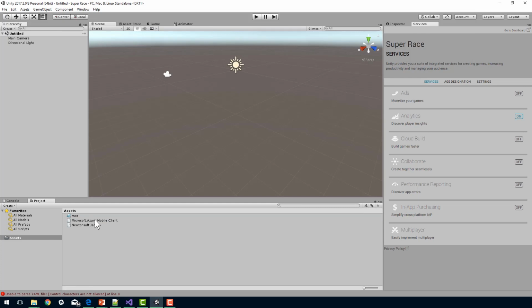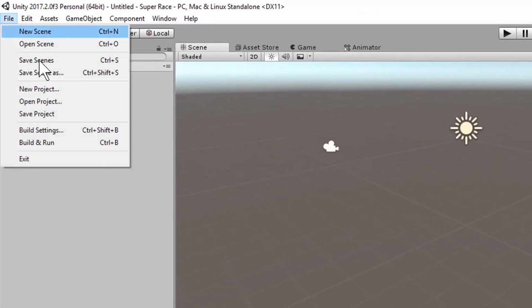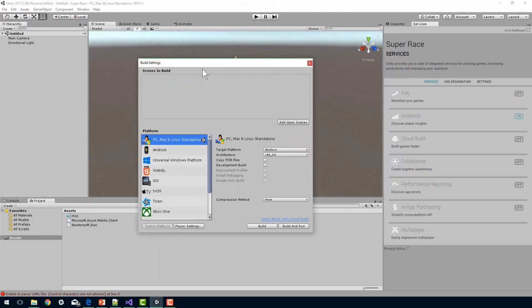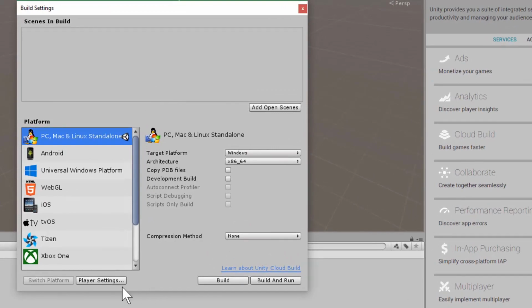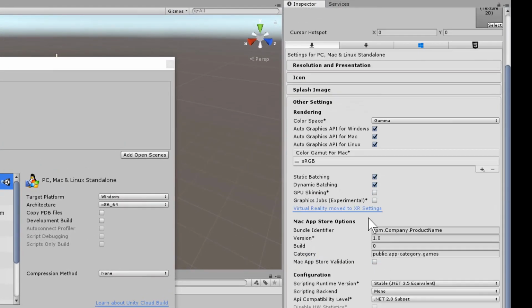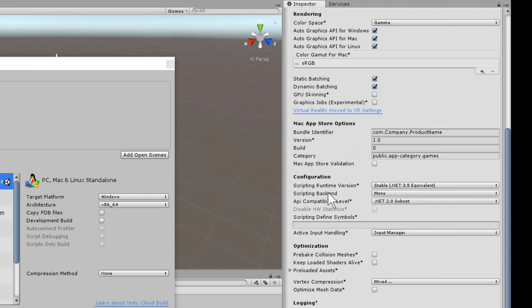And what I'm going to do next is I need to go to the File, Build Settings on my Unity project, and that should bring up the Build Settings window here. And then I need to choose Player Settings. And this is where I can actually change the scripting runtime version here from the .NET 3.5 equivalent to .NET 4.6.